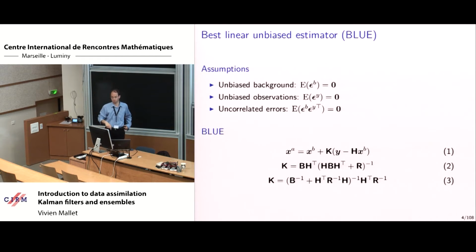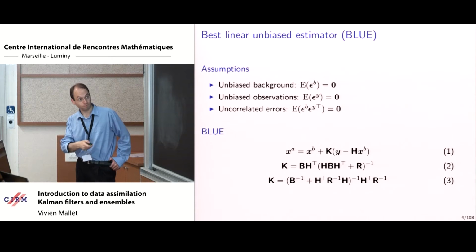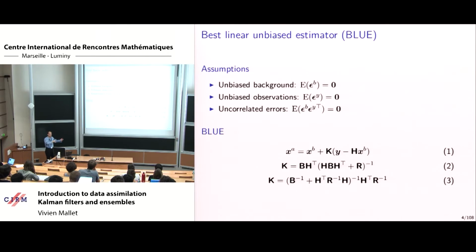Okay? So the sum of the variances of all individual components in the analysis error is minimum. Okay, and so you've been explaining that. You have this gain matrix, two forms here. First one, probably easier to read, and you see you have somehow the ratio between B and B plus R, because you have this trade-off between observations and first guess, depending on how much confidence you have in one or the other. Sophie has shown an example this morning.